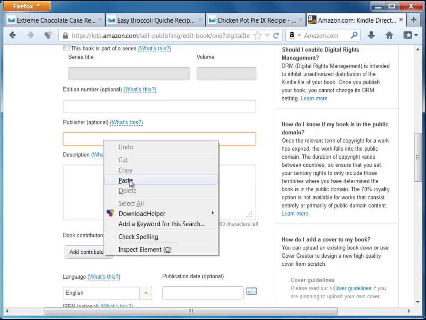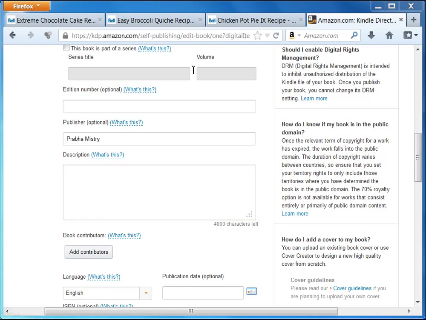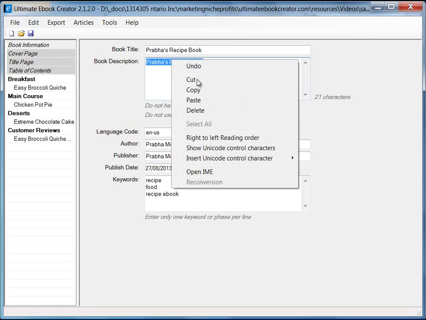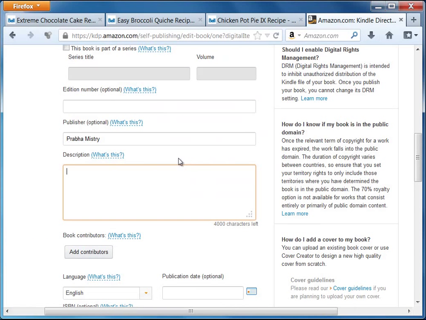Now for the description, we are just going to put in a description like this, but 4,000 characters are allowed. So: Prava's recipe book. This book is loaded with my most delicious recipes and more.